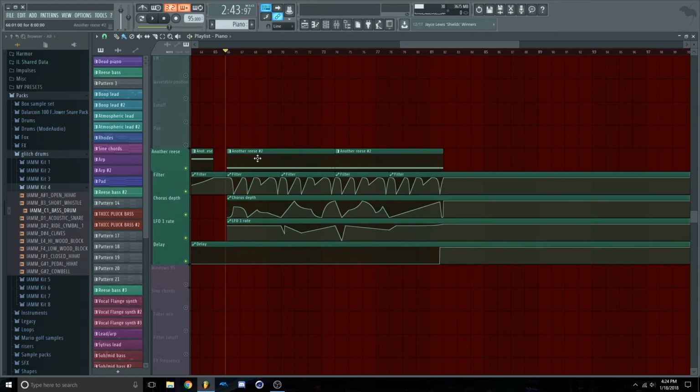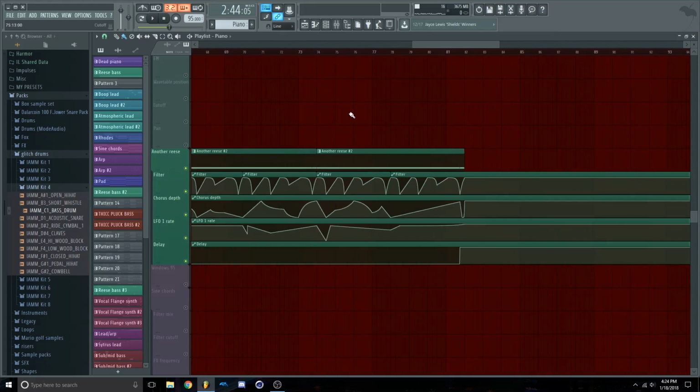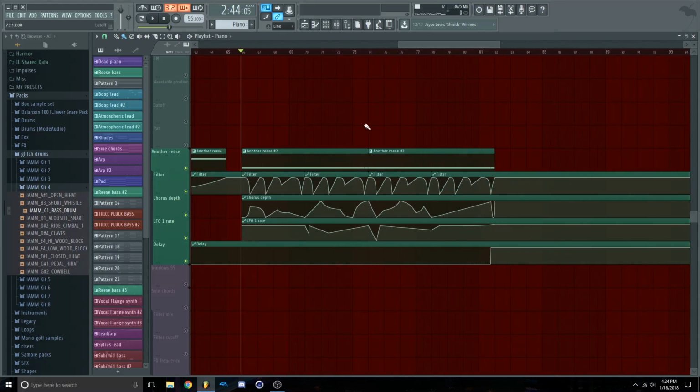You know, this thing is being super modulated just in Serum itself, and then I'm out here modulating it even more. So it's kind of cool because it sounds crazy. It sounds like a ton of different basses.